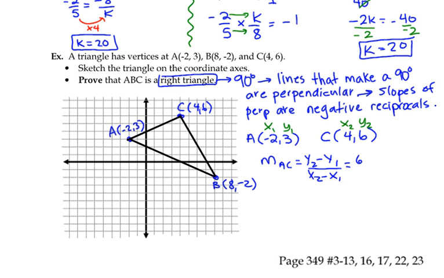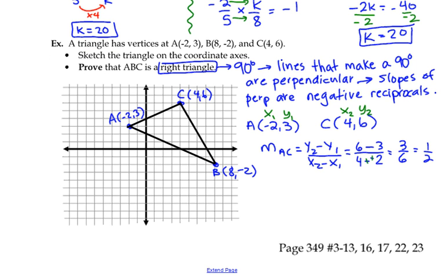Okay, what's y2? 6 is y2, minus 3, divided by x2, 4 minus -2. What happens when we subtract a negative? We add it. Now, if you wanted to put this in your calculator at once, we have to have invisible brackets. 6 minus 3 is 3. 4 plus 2 is 6, which is 3 over 6, or 1 over 2, a half. So that was with AC.